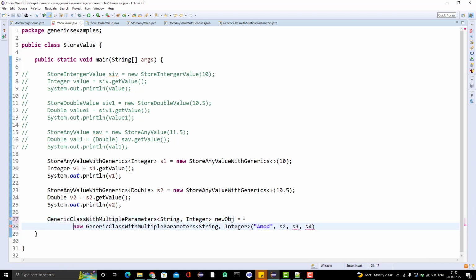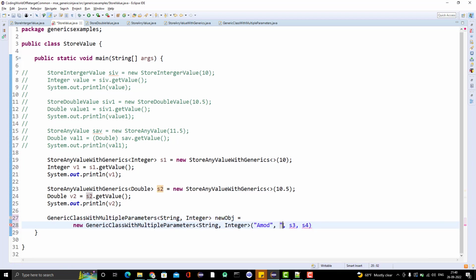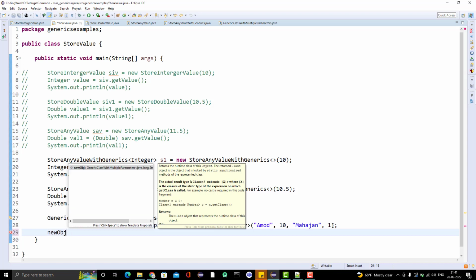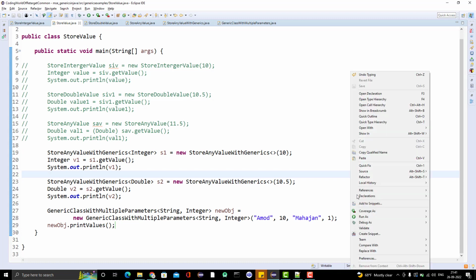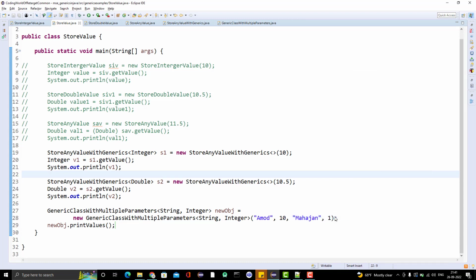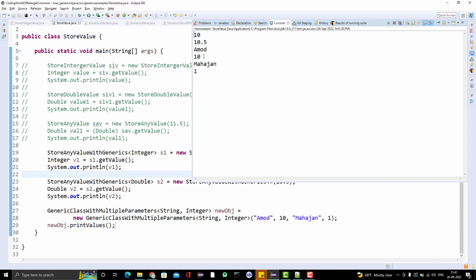Second is an integer, so I'll pass 10. Third is a string, so we'll pass Mahajan. And what is the type of S4? 1. Let me call the new object dot printValues, and let me run the program. We should see almost 10 Mahajan 1.